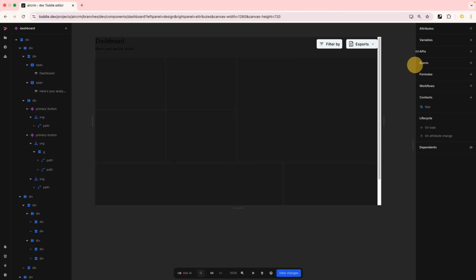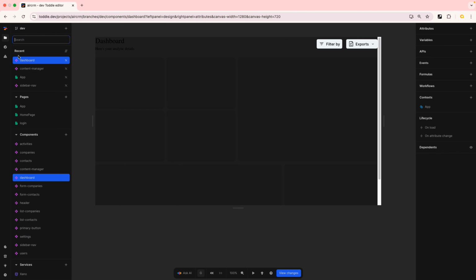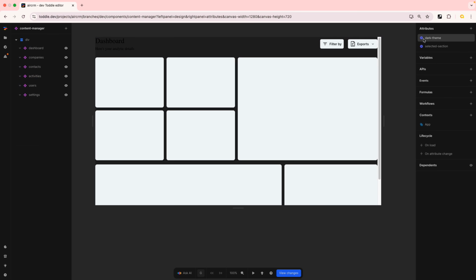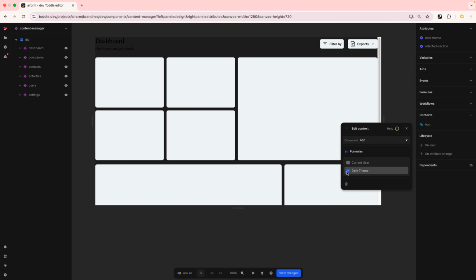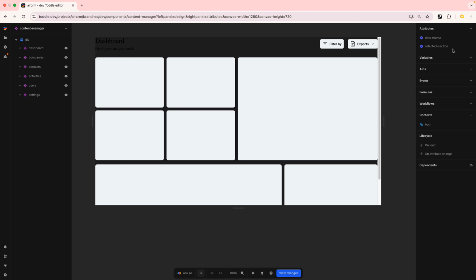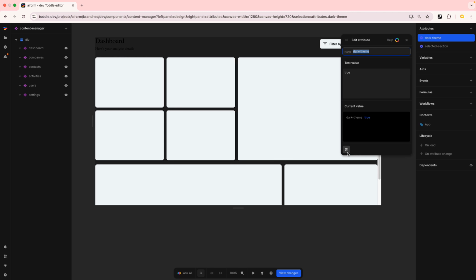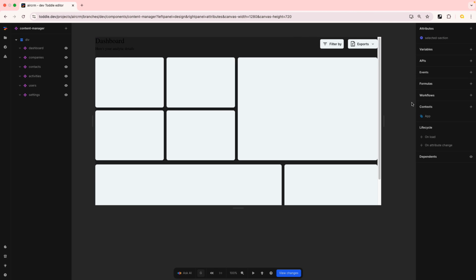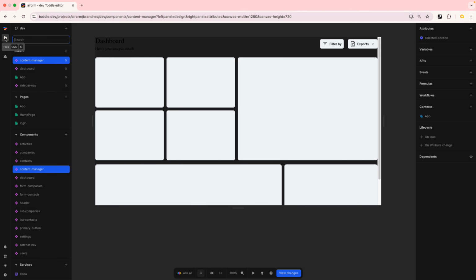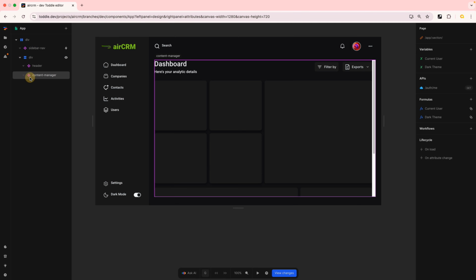Then if we go to the previous level, the concept manager, we can do the same thing in here as well. In fact, I think I've already done it. I have. So we've already got the dark theme, subscribed to the dark theme. So now that's available, I can utilize that in the component, and I can then get rid of the dark theme attribute. And if we go back here to the app.